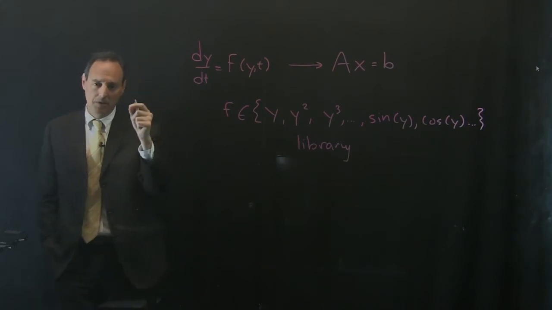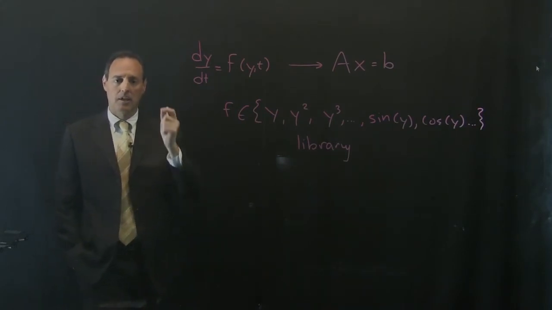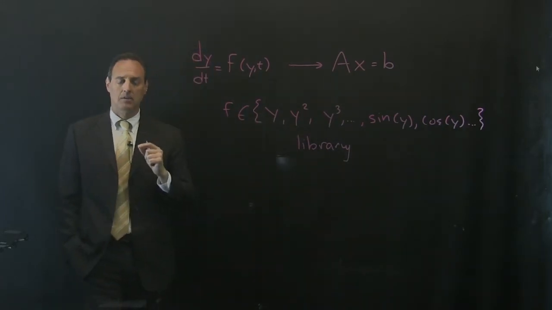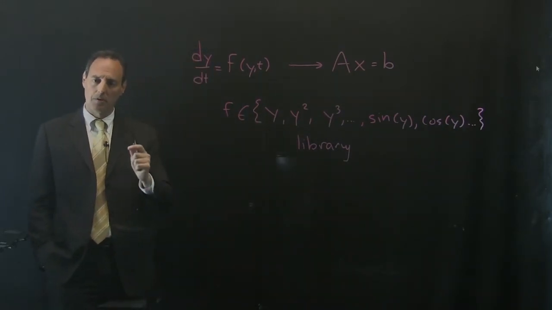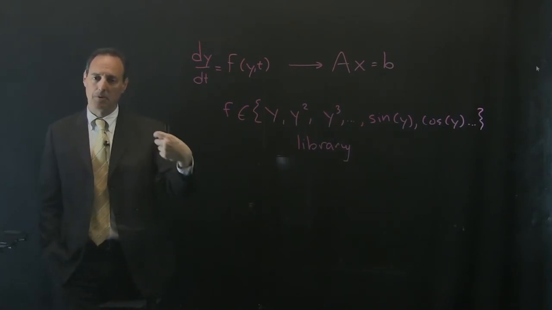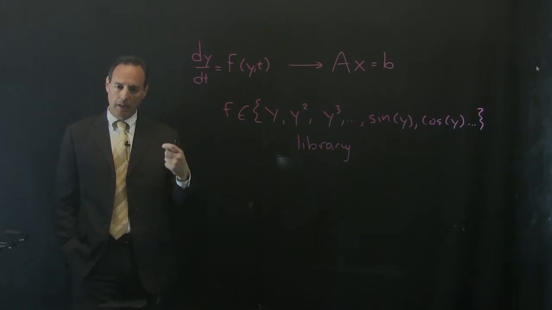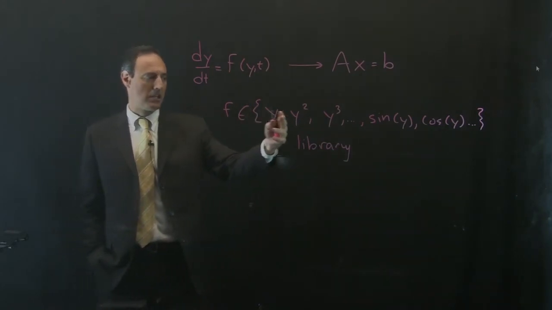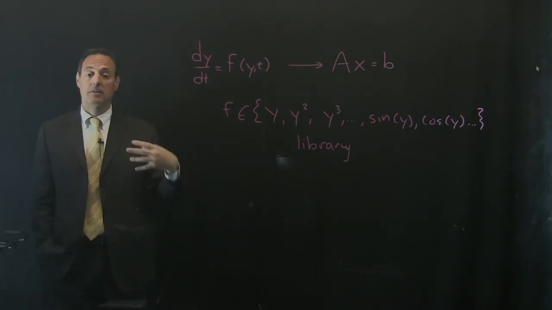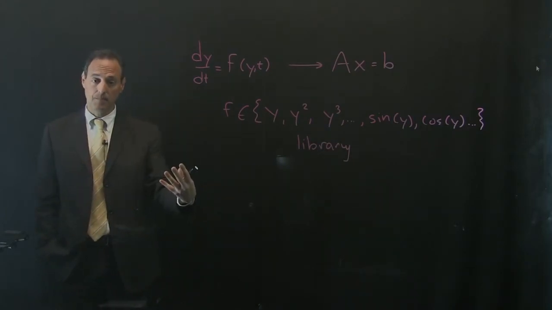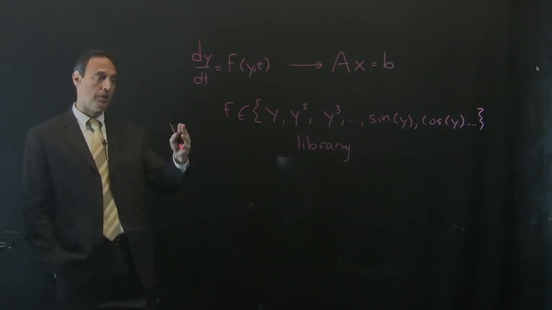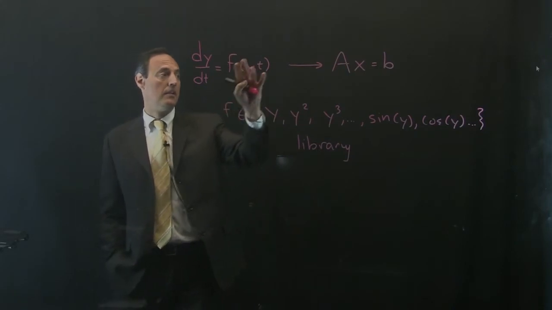Now, this idea of sparsity is really important. And it's going to start framing what we do at Ax equal to b. In other words, when I do this, I'm going to solve Ax equal to b, and I'm going to regularize by promoting sparsity. And when I regularize by promoting sparsity, it's going to subselect a small number of the terms in my library to construct the dynamical system. Okay? So let's make this more formal, and let's see how we can turn dy/dt into Ax equal to b.